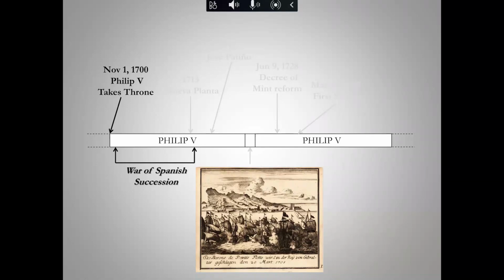Now, as a result of this war, the one thing that did come out of it, which helped to cease the difficulties, was that finally Philip was compelled to renounce any claim to the French throne, such that he could only be king of Spain and he could not, in theory, also be king of France.